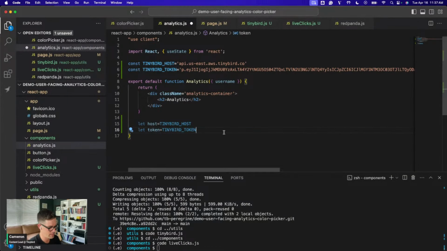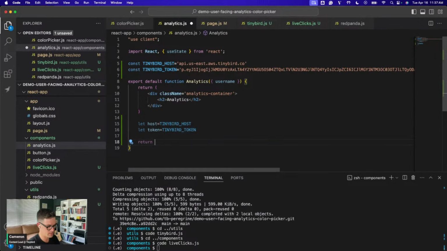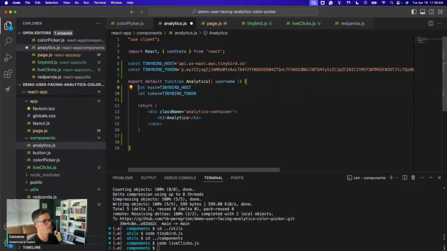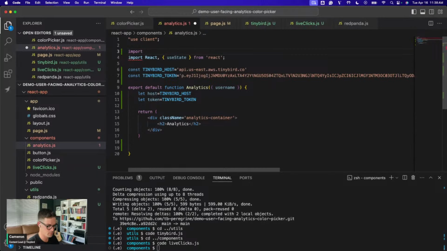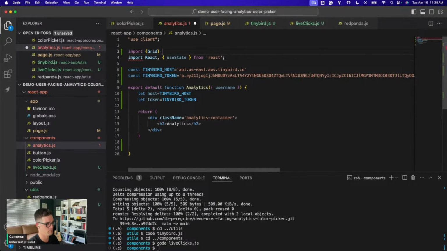Okay. Now let's create some analytics here. Actually, shoot, I've already done this. This needs to go up here. Okay. Now I'm going to import these components. I'm going to get a grid in here. I think that's all I need.